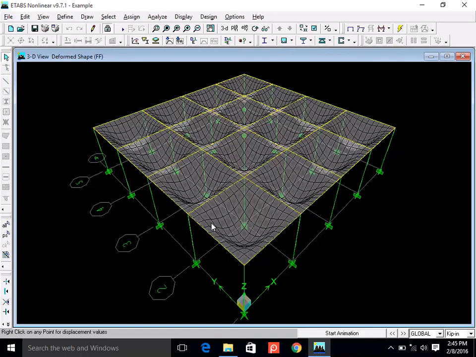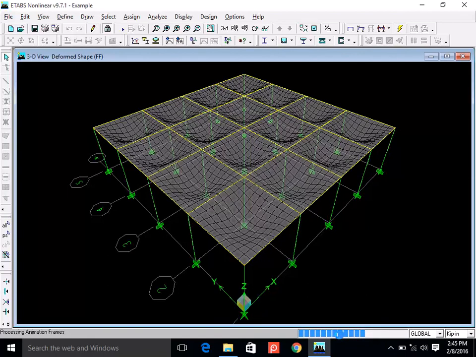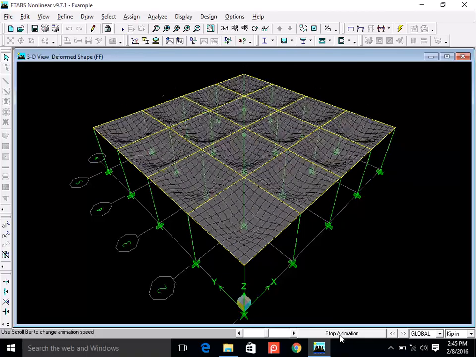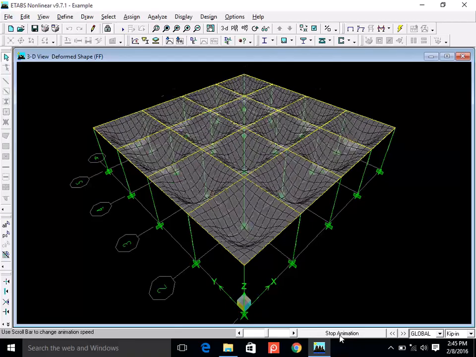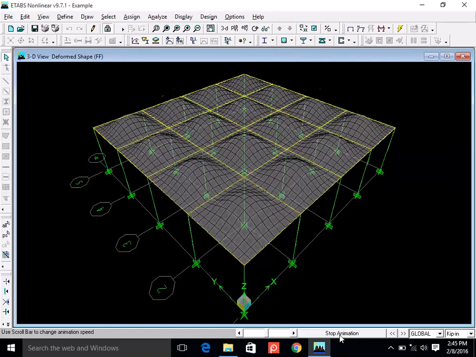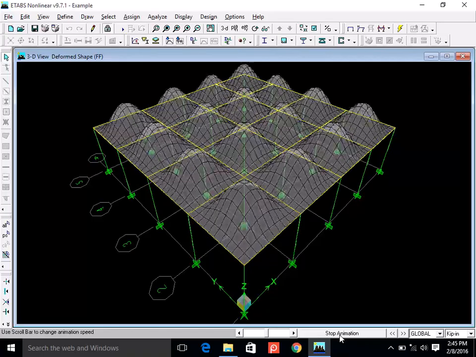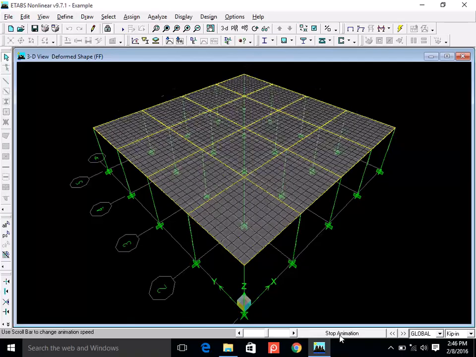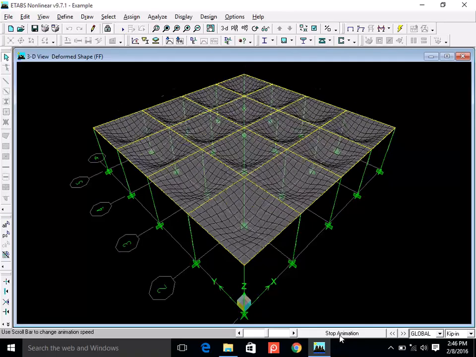What do you see now? You see that slabs are behaving like a two-way panel and bending like a cup. Now the slabs are connected to the beams. Previously, beams were disconnected from the slab. But because slabs have more deformation, that's why you don't see the beams deforming much. Okay? Relative deflection is more. But after meshing, you can clearly see that slabs are connected to the beams. Completely connected. So this is more close to the real situation.